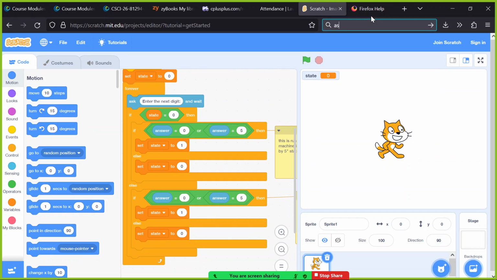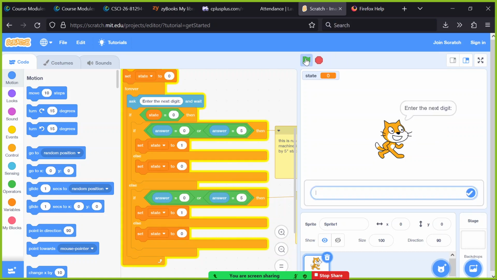Ooh, something happened. I can type again. Okay, cool. Let's keep going with this. Enter the next digit, 5. Yeah, there we go. And so the state changed to 1. You see that? The state changed to 1 because we were in 0. The answer was a 0 or a 5. Now the state's 1. If I type 1, and now the number's 51 in total, then the state moves back to 0. You see that?